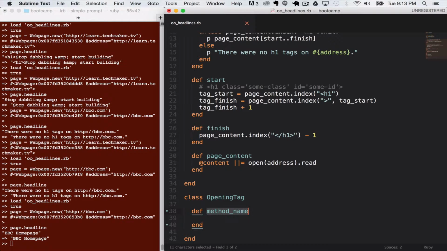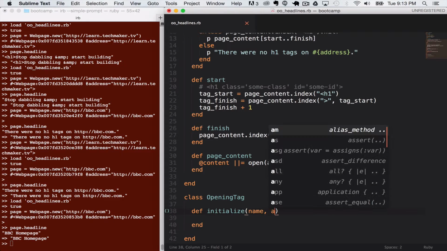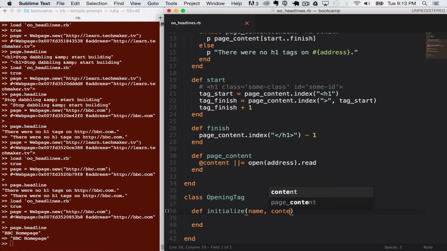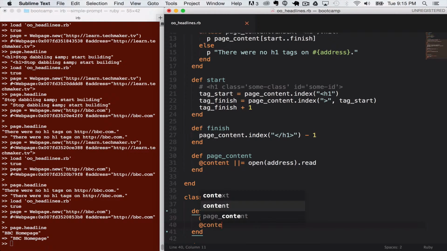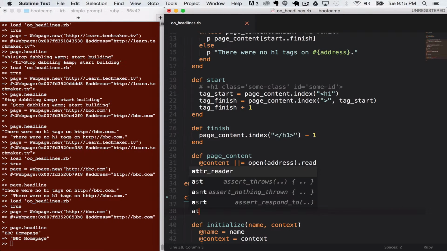I'm going to give it an initialize method, and I'm going to give it a name and a context for now, which the context will actually be the text from above. So I need to give it at name equals name, and at context equals context. I need to give it some attr readers.